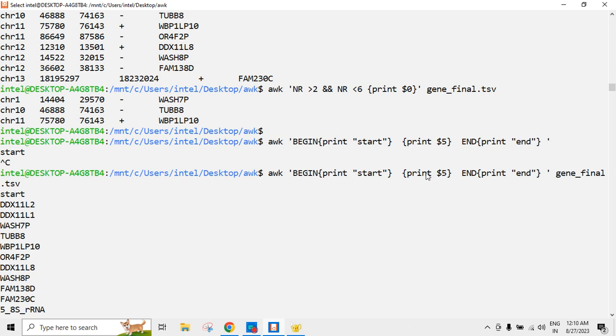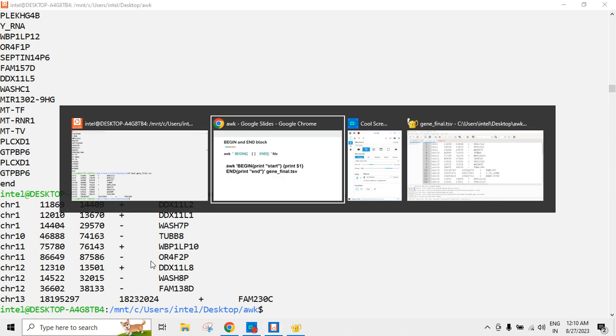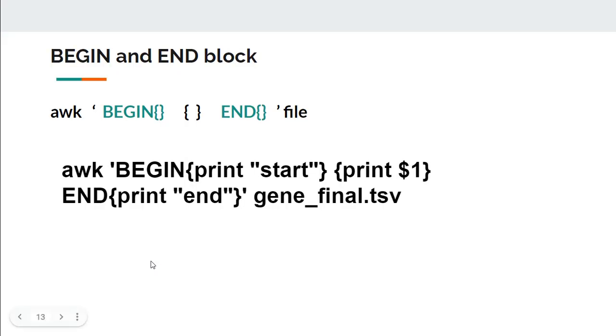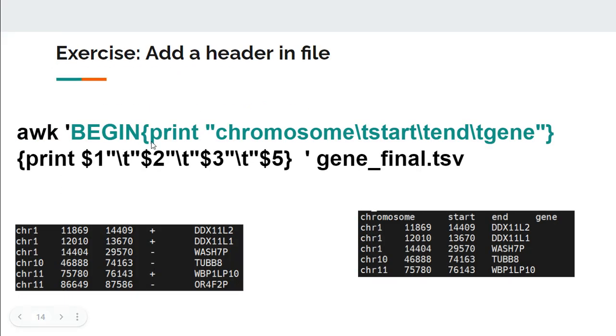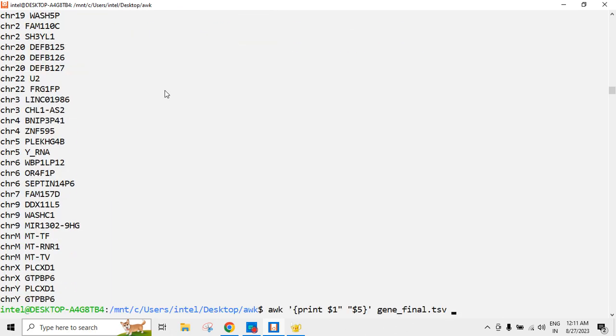This is useful if you want to insert some header. For example, in my data we do not have a header, right? So I can insert a header and then do all this kind of thing. Let's take an example: add a header. Let's say awk, I want chromosome and gene, then $5. I'm using head just to show a few lines only.